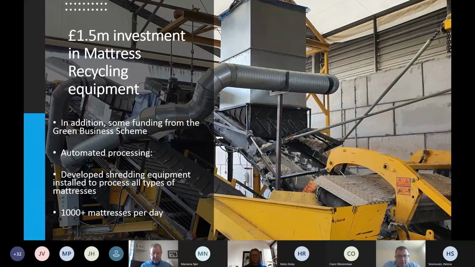But the key process we developed was, first of all, to shred the mattresses mechanically, to reduce their size and take them down to pretty much the size of a 50p piece. And then we could use processes such as using air, using high strength magnets, using different belt speeds, using screens, using suction, to then recover the fibre from the foam and the metal. And the key thing we had then was 3 specific outlets.